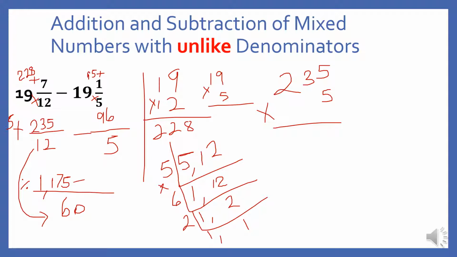1,175. Minus, we're going to do the same thing on this side. We are going to divide and then multiply. 5 can go into 60 12 times. I'm going to multiply 96 by 12. Again, go to your working column. You learned to multiply before, so multiplying all this will not be a problem for you. 96 multiplied by 12 is going to give us 1,152.